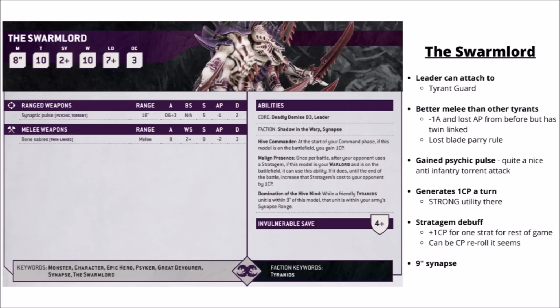The Swarm Lord does give some pretty godly command point manipulation though. Each turn he just generates you 1 command point for your army, no questions asked. Very nice on top of your standard one. He debuffs 1 crucial enemy stratagem, making it an extra command point cost for the entire rest of the game.